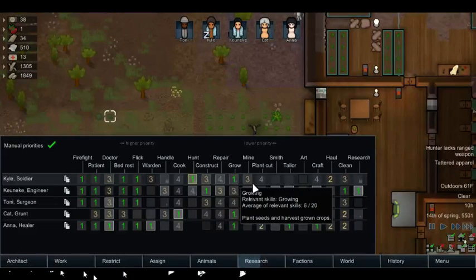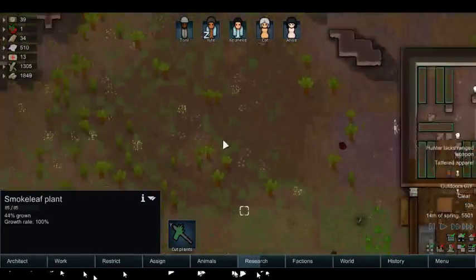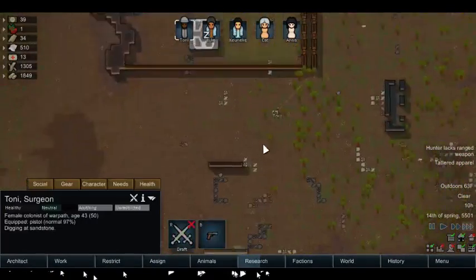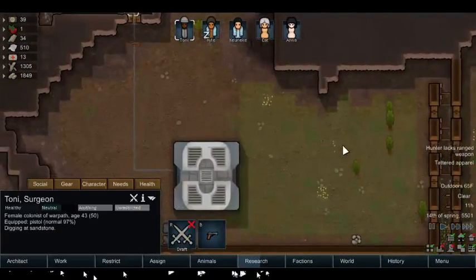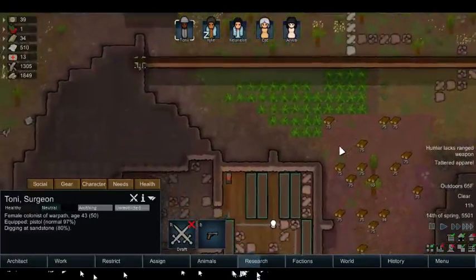I'm gonna bump his up for growing. Needs to do some of that too. We need a big stockpile of grow. Because once we do that and we get some income, then I can finally afford to do some other stuff.